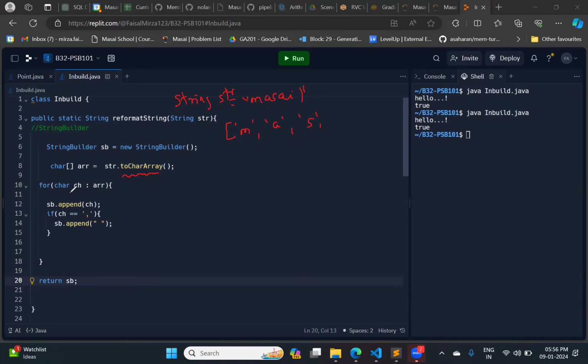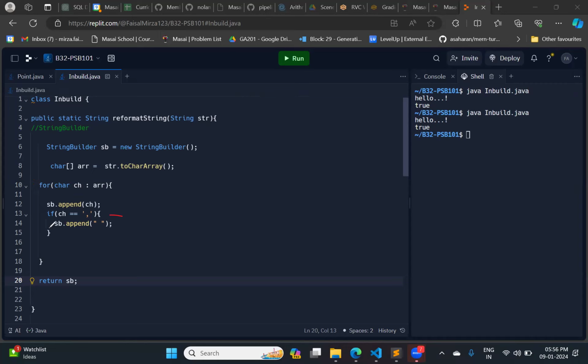Acha, okay. This is the enhanced for loop. Now I am not running the loop based on the length, so definitely it is going to travel throughout the length. You can also use int i equals 0, int i less than array.length. That is also possible, but this is the enhanced for loop. Okay, sir.